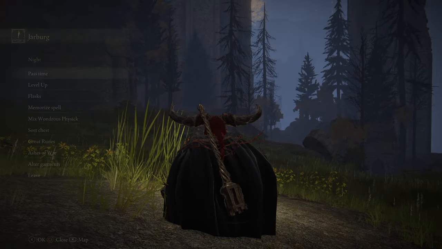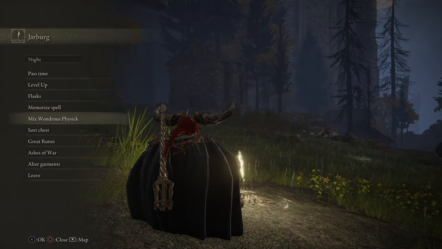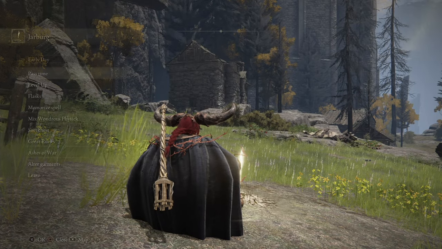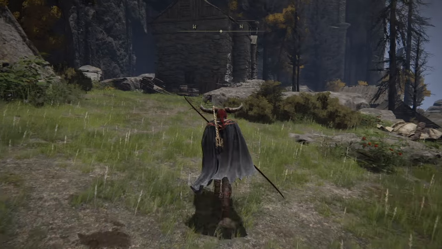Okay. Wait, what time is it actually? Oh, it's just night. Yeah, let's change time to daytime or maybe even noon, so we can wake up the little guy there. Just double checking if there is a new dialogue with him. Oh, wait, where? Is he gone? He's gone!